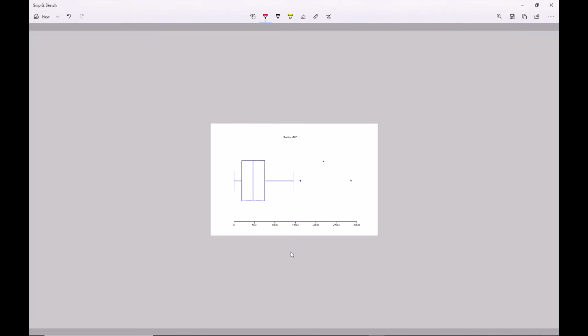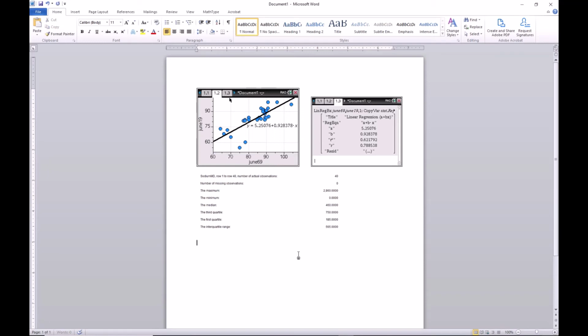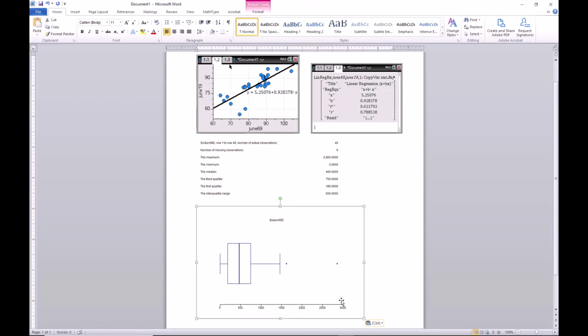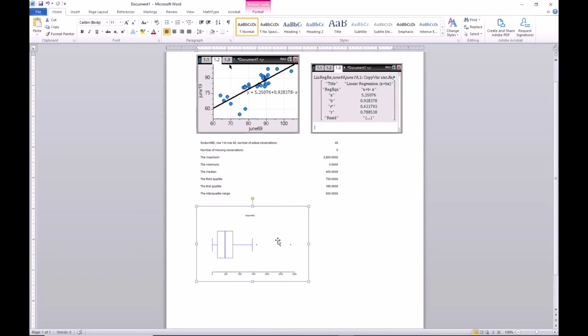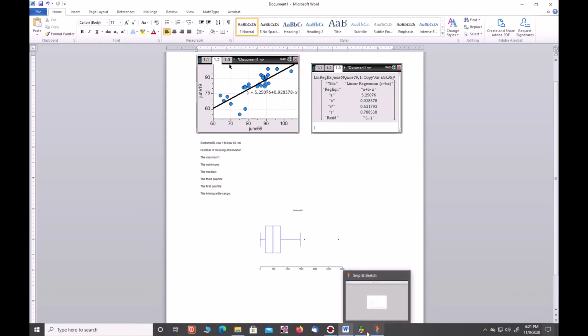Now, you've got to watch out. If you just click in here, it's going to put a point. You can actually draw in there if you want, but now I'm just going to go ahead and copy it and see if that'll paste in properly. So let's see here, paste. Ooh, it did. Okay, good. All right, and you can certainly resize this and then text wrap tight here, and then you can put it wherever you want. So there's a modified box plot. So we've got part of our number summaries and a modified box plot.